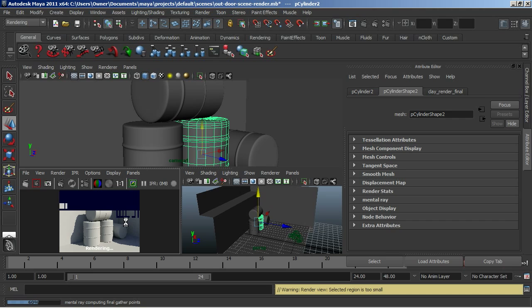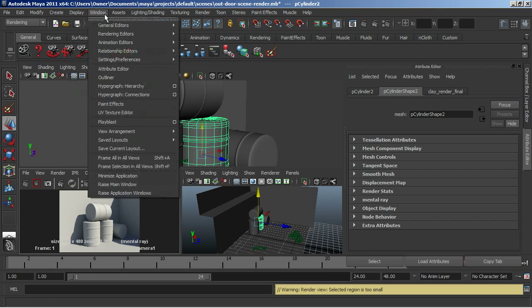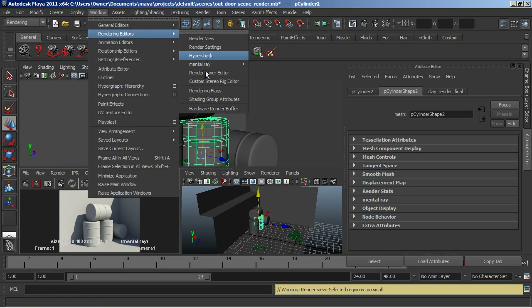Now, this is not a bad thing. It'd be bad if it was dark. It being light is the easiest way for us to adjust things. Now, some people on their clay renders prefer having it very, very bright and white like this, and that's perfectly fine. This is all about personal taste. So whatever you feel most comfortable with, go ahead and do that. But I need to adjust some things for myself. So I'm going to go into my Hypershade once again.